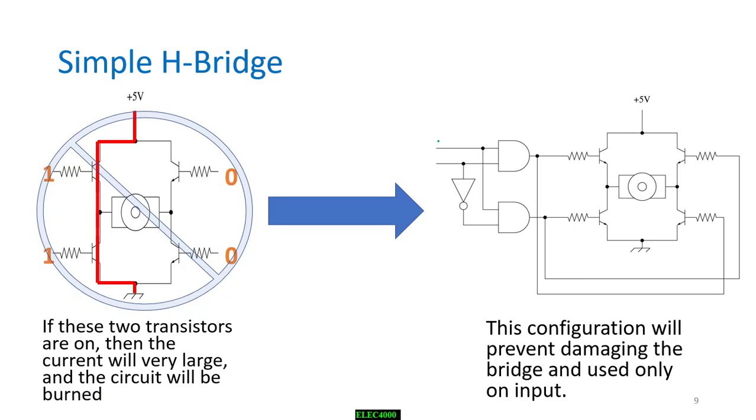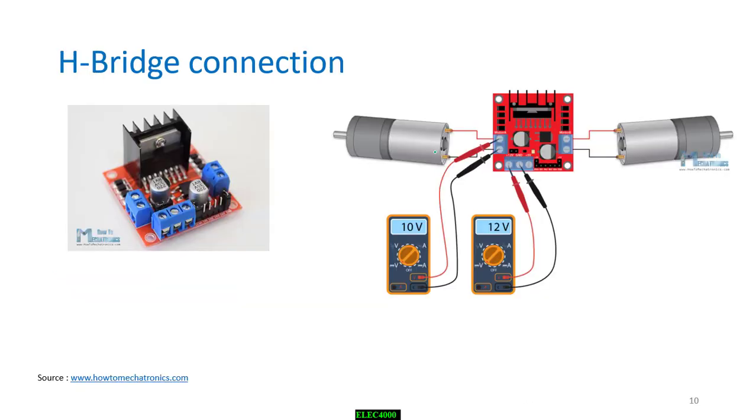To switch on and off, we use this port over here. If we switch it off, then the motor will stop spinning. If we give it 1, then the motor will start spinning. So we can use pulse width modulation to do that in order to control the speed of the motor.